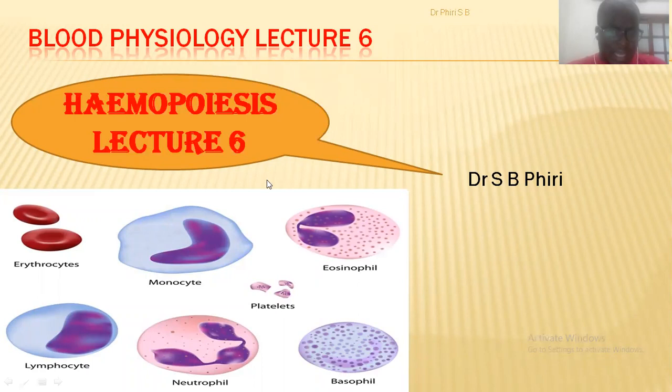So you remember this slide by now. There are a lot of blood cells that are found within blood. What we discussed earlier on, we looked at the erythrocytes or red blood cells, but today in particular we'll be discussing the white blood cells. According to the different stains they pick up, there are 5 types of white blood cells. These are eosinophil, basophil, neutrophils. These, we already discussed, are called granulocytes because they contain granules inside them. Then we have the agranulocytes, without the granules inside them: the monocytes and the lymphocytes.